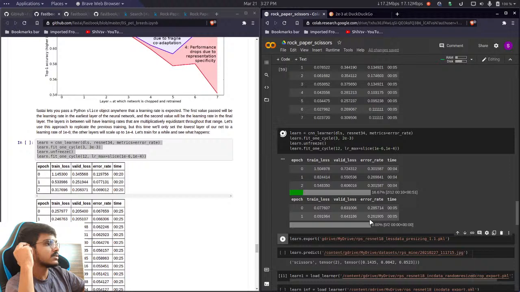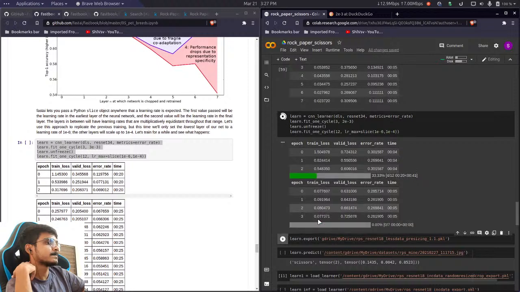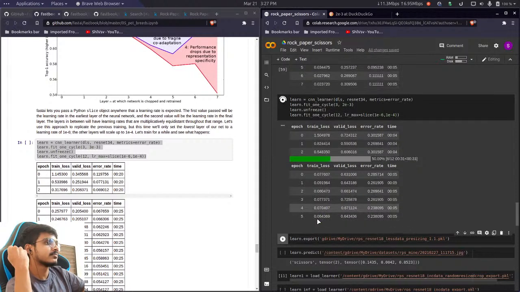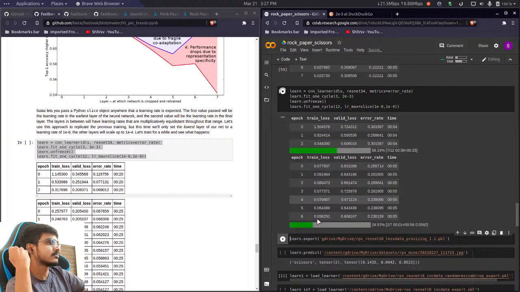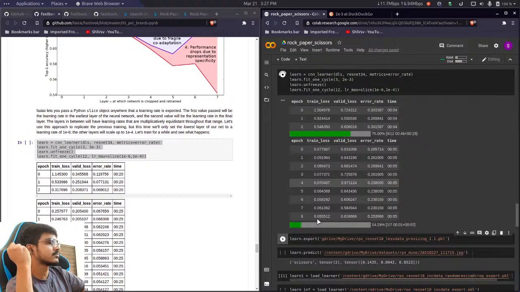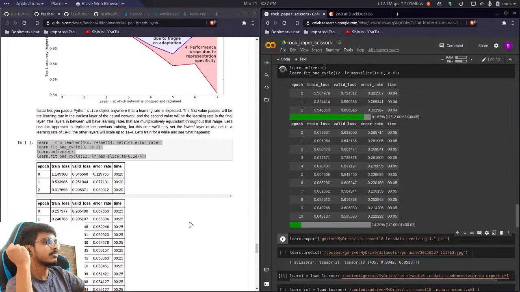0.28, 0.6, 0.26. Nope, it seems even after using the discriminative learning rates, our model has not improved.